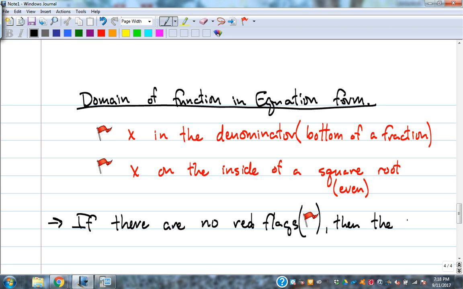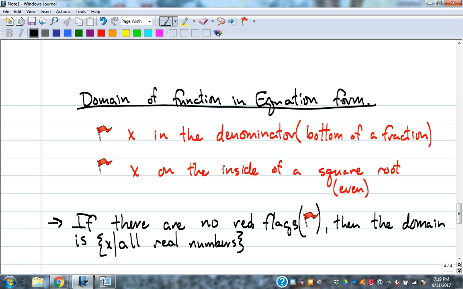And the domain is all real numbers. And we'll write it like this in set notation. That's an x, then a straight up and down bar, and then the words all real numbers, all in curly braces. That's set notation. Okay? X, as long as x is a real number. That's what that says. Mathematically, it just means x is a real number.